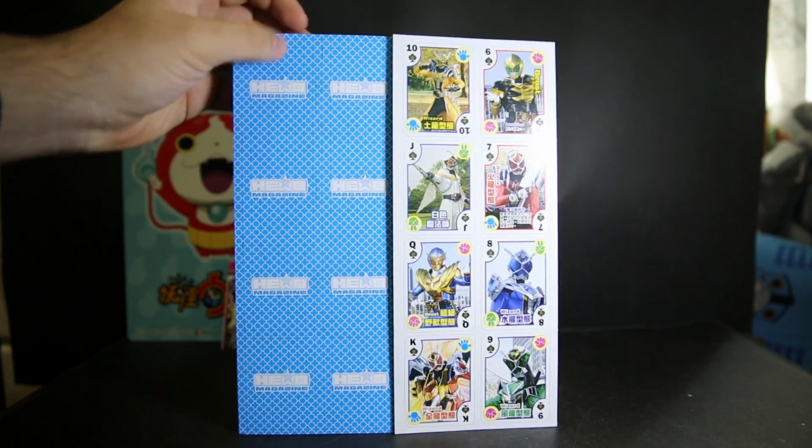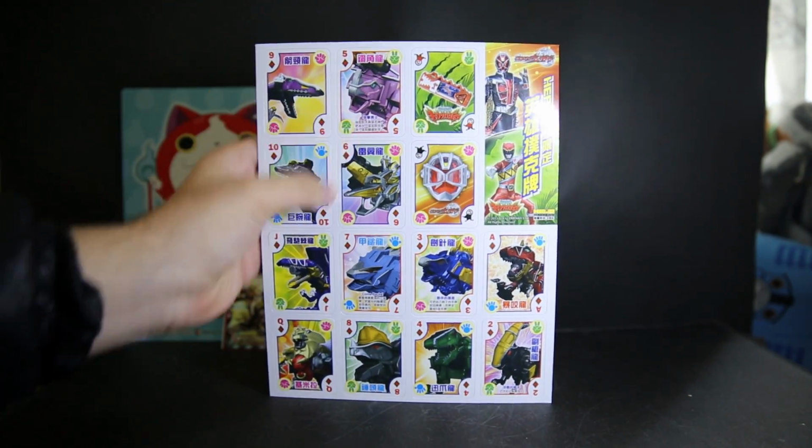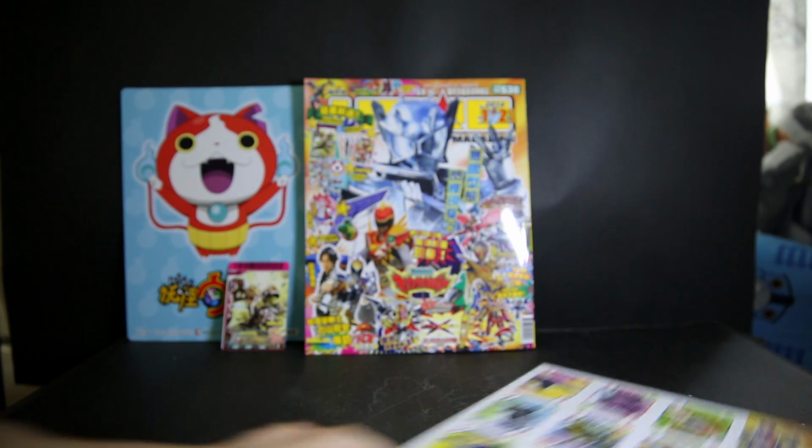Anyway, it says Hero Magazine in the back there. And it is cardboard, so I'm not quite sure how you actually play with this. And some of these cards actually have some information printed on there about the characters in Chinese. And that's something, hey.